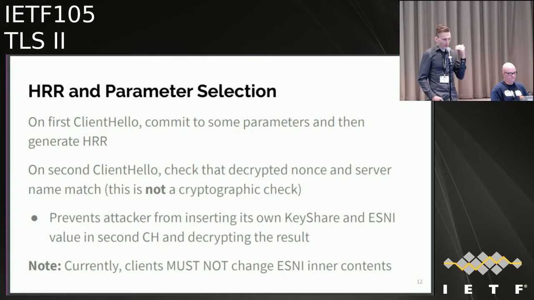So ideally what we want is to require the servers to do this check. And we can say in text that servers must absolutely check that the contents of the first ESNI extension match that of the second, otherwise fall back to the public name or do something. But this is not really a cryptographic check in any particular way, and it's also prone to implementation mistakes, or people implementing servers just choosing to skip over that part of the text, in which case a client is still kind of in a bad position. So ideally, this would be achieved somewhat cryptographically.